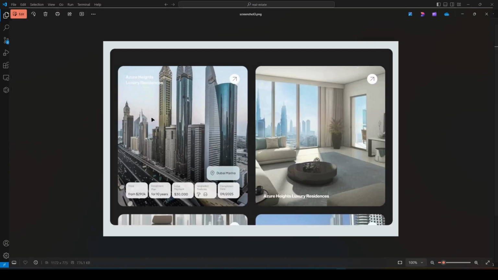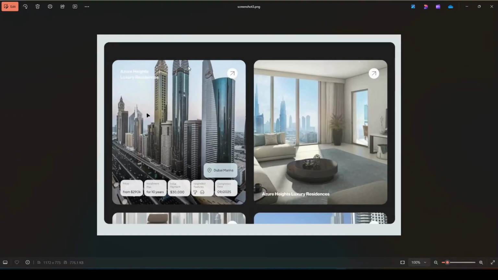Let me quickly open the UI as well for our card. So we actually have an image, and we have a different type of cursor when you hover over it. Then there is a header section and details. Let's first create the card, and then we will create the section that is coming above it.